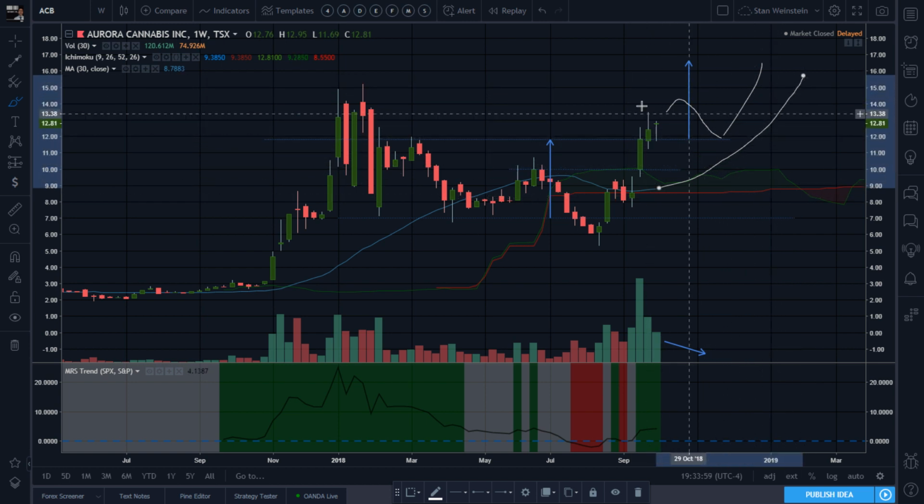30-week average, what could it look like at this stage? Something like that, as long as the price action is above. So you see, the price action goes up, guys. It can't go to the moon right away. It's healthy for the stock when it's too far out from the 30-week average to come back down close to it, then go up.